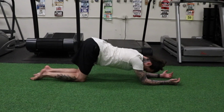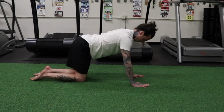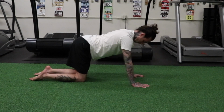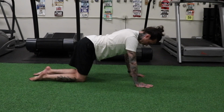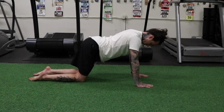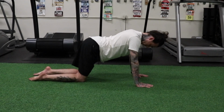Now, walk your hands forward about 4 to 6 inches, which for most people is the full length of their hand or palm. Now, shift your weight forward so that your shoulders are directly over your wrists again. But don't shift too far forward to where your shoulders are in front of the wrists. There should be more than a 90-degree angle at your hips.